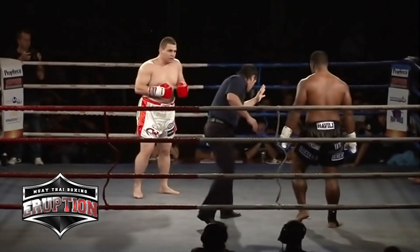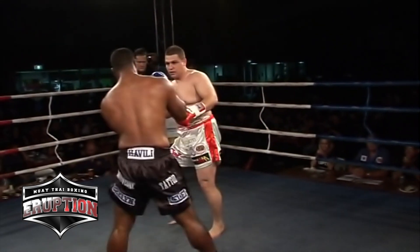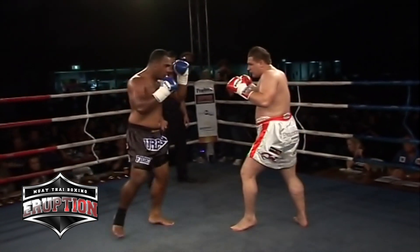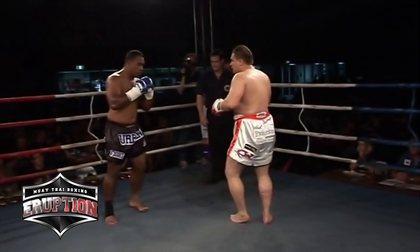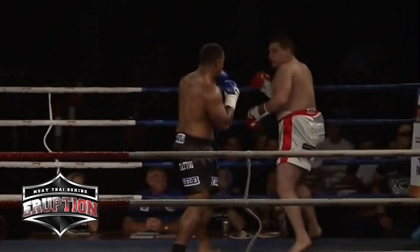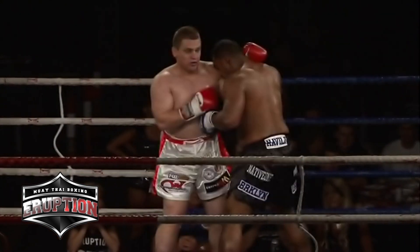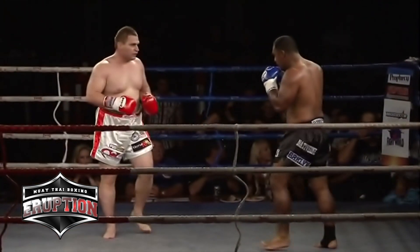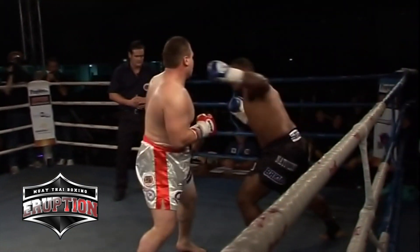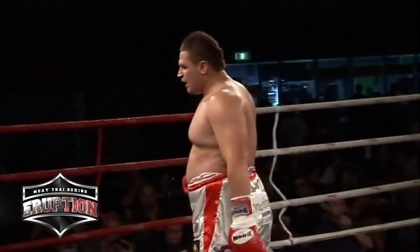Nux is back up. High guard — Mahshoud looking relaxed. In with that left inside kick, out with the right. Nux finds him with the hands. With that kick again — he's going to have to start pulling that right leg back. Spinning back fist finds the gloves but not the chin. Nux is in, hunting for the big punch, settles for the right leg, finds him for the cross. He's getting a bit sloppy. Nux is busy. Looks a little dazed as he steps back. Push kick from Mahshoud, big overhand right, counter with the left hook to the chin. And the bell signals the end of the first round.